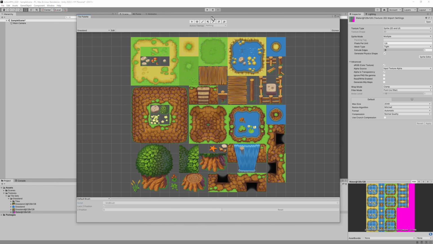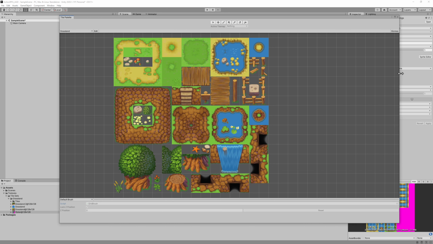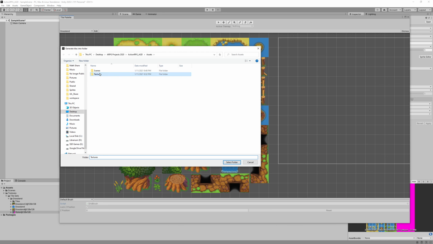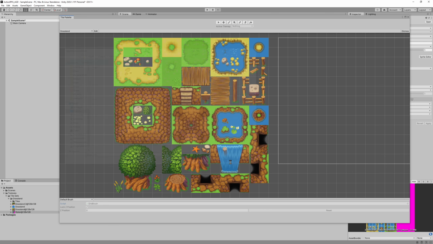So that's complete. You can actually put more than one of these inside of a tile palette. So I can take Grassland 2, and you can see it's targeting it here. So I can put some space in between it or not. I'm going to put these in the same tiles area. It's going to start saving all those tiles out as it goes. Additionally, you can also rearrange all of the stuff inside of here once this is done.